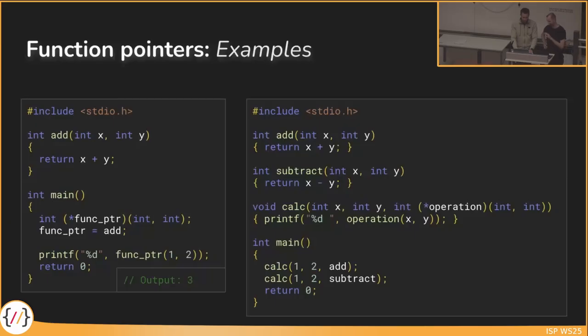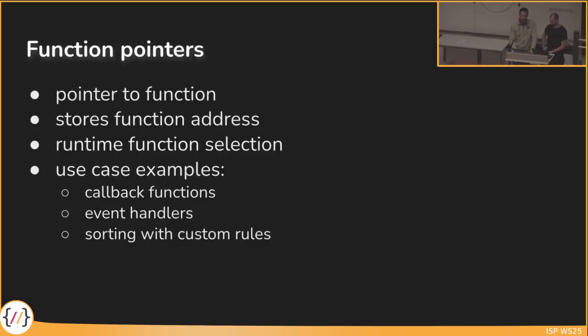Basically, a function name is just a variable pointing not to a value, but to a function. That's it. The syntax is a pain. Yeah, but it is like that. It's C. Okay, so we can conclude by saying that it's a pointer to a function. It stores just the address of a function. And I think the advantage is that we can now perform a function selection at runtime. So at runtime, we can, for example, decide whether we take this function or that function.